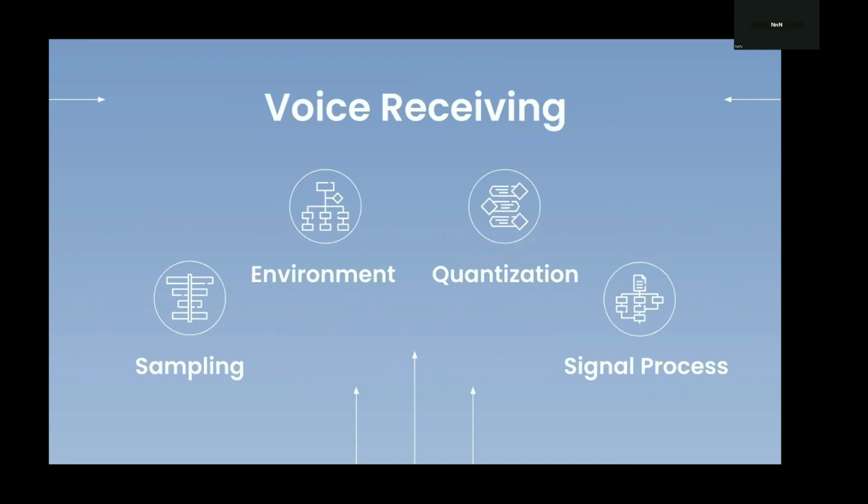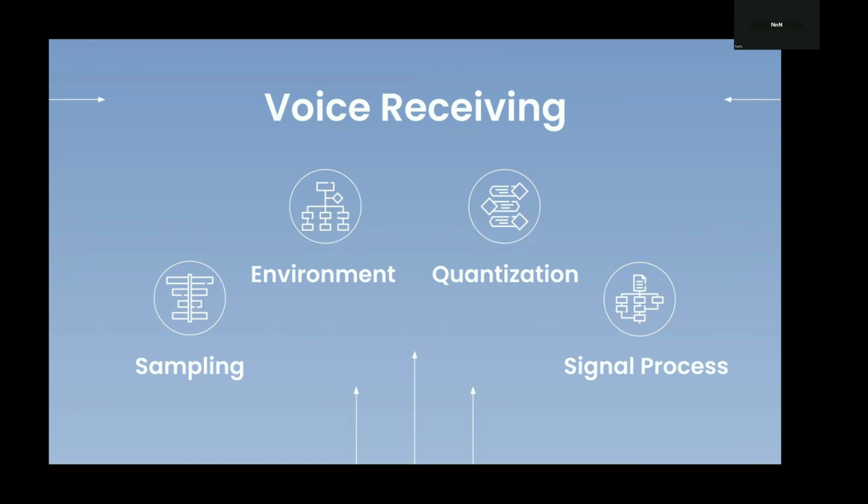Secondly, it's the voice receiving. The first thing is sampling. We need to determine which seconds we want the microphone to pick up in order to do this speech to text processing. It's really hard for us to know before the user has input their customized keyword. When the user wants to use a customized keyword, we need to be able to know how many seconds it takes for the user to say that specific keyword, so that we could sample the last few seconds and it wouldn't take that long.